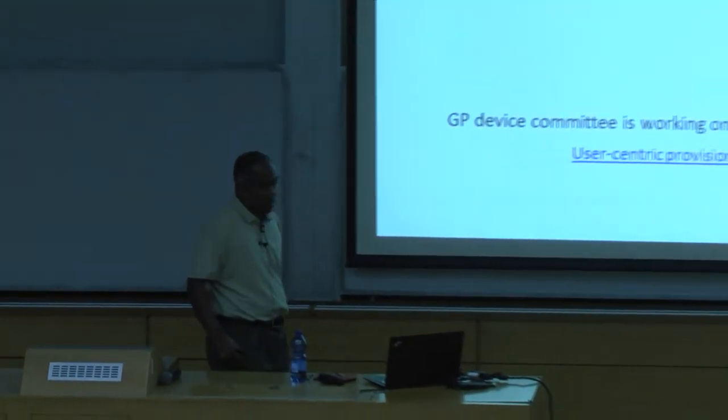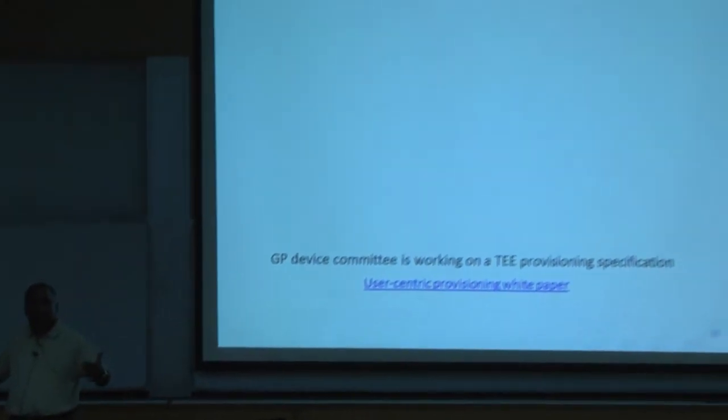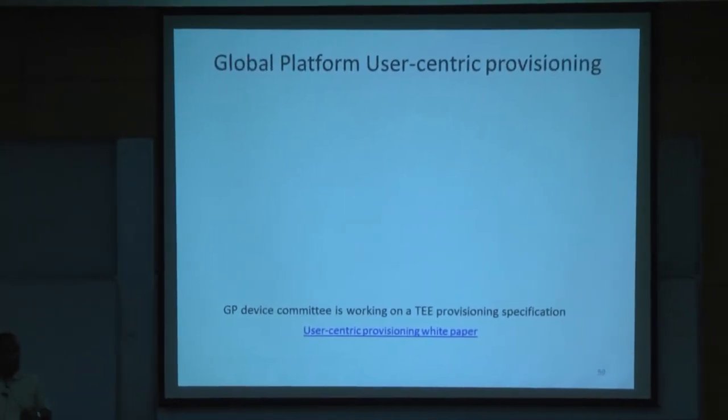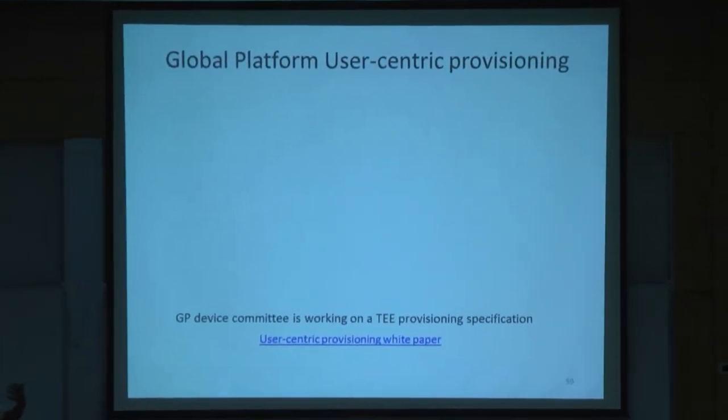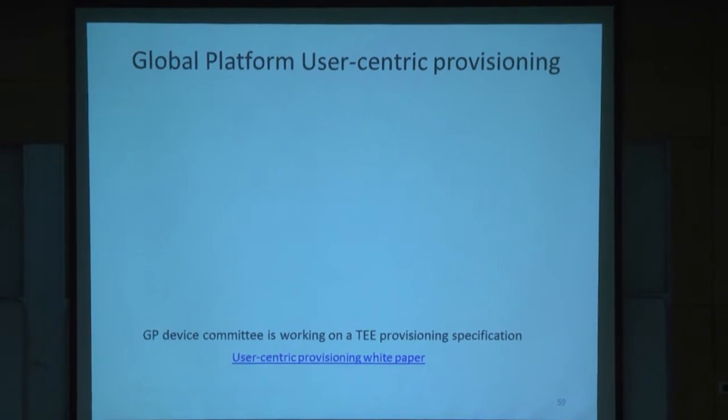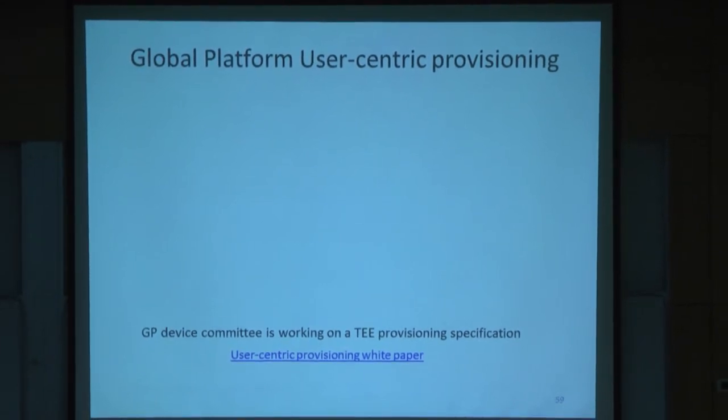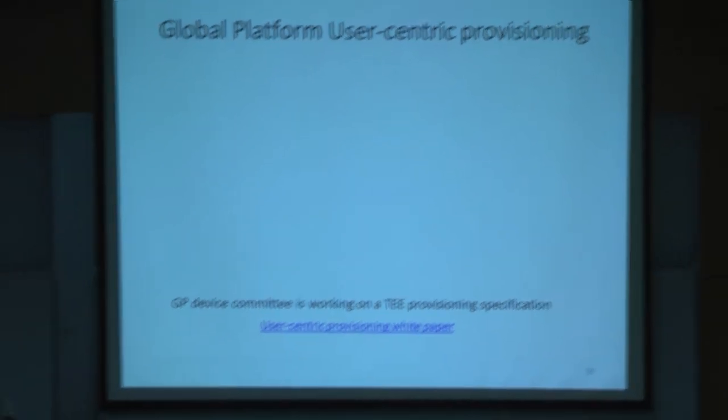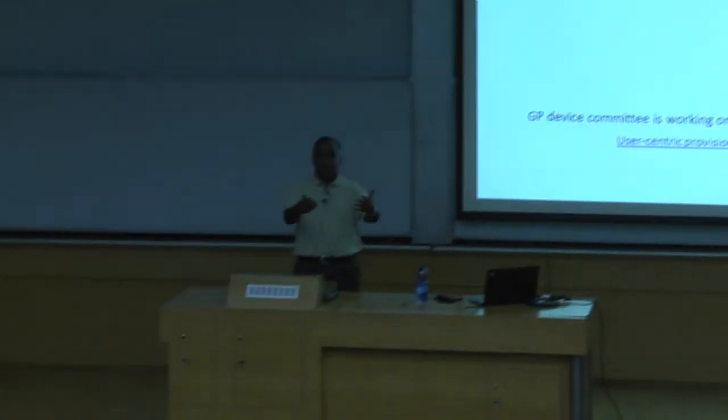It's not a standard; it's a white paper. So there is this problem of how does a trusted application get into your device, right? This is the problem that the onboard credentials project was trying to solve. Like I said, Global Platform and the people who make trusted execution environments come from a smart card heritage, and their model for provisioning is that there is a central authority that controls provisioning.